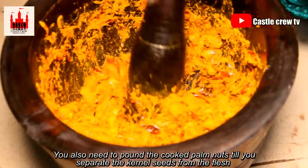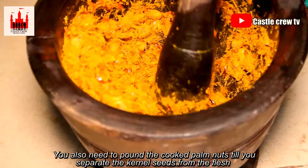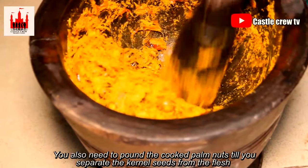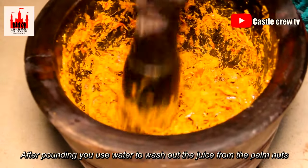So you need to mash and pound till you separate the flesh from the kernel seed itself. So you wash out the juice.